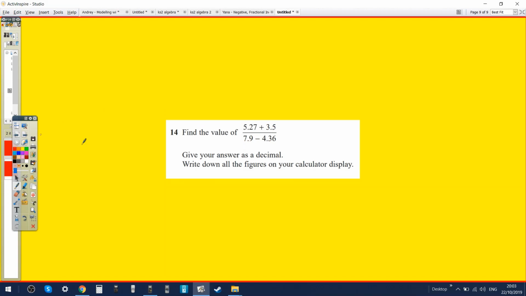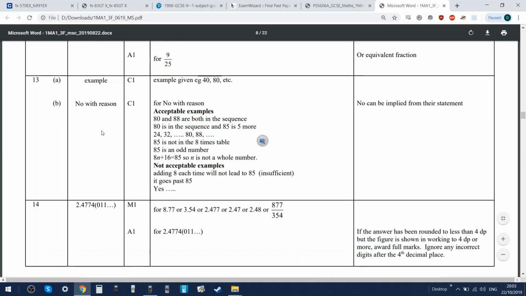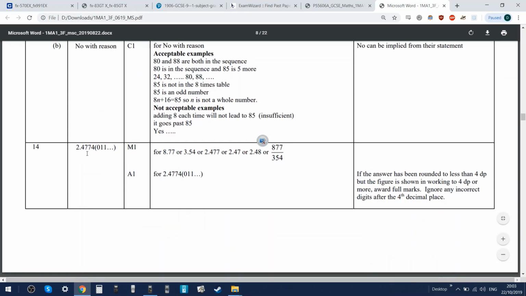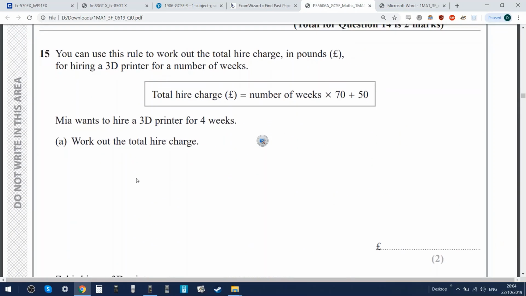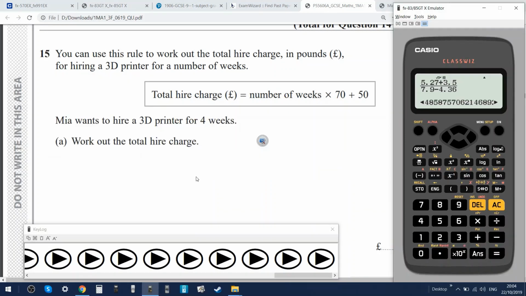Copy and paste. Answer. I say it is this one: 2.47740113. If they want more than that, then I can give them nothing. Yeah. Anyway, so that is all we needed. That was 2 marks. Easy peasy. A baby can do that question. If you cannot do that question, you're a baby. It's too easy. Why am I doing these easy questions?